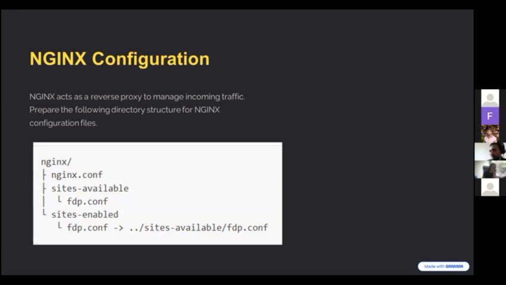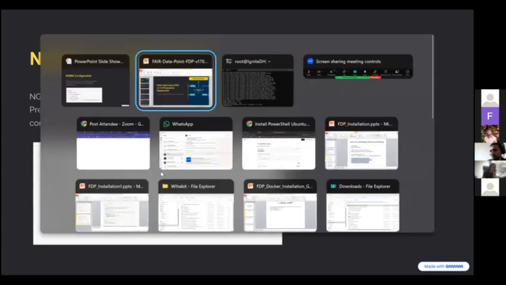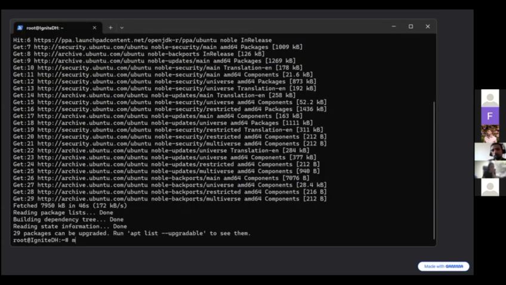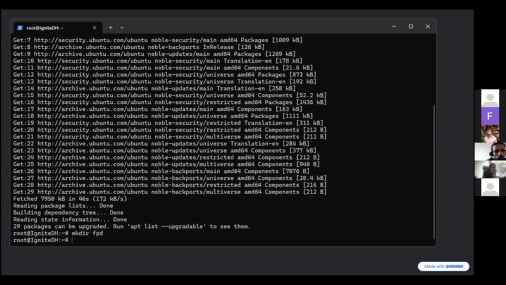For instance, because you're using Linux, you can say mkdir FDP. Then you'd have an FDP folder.